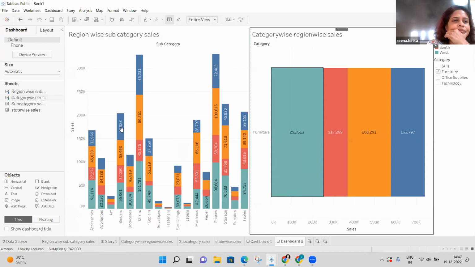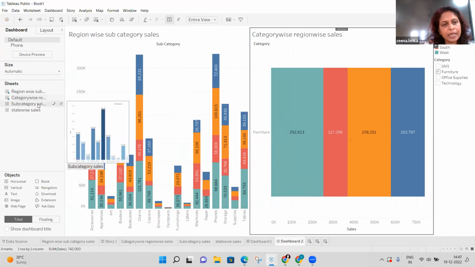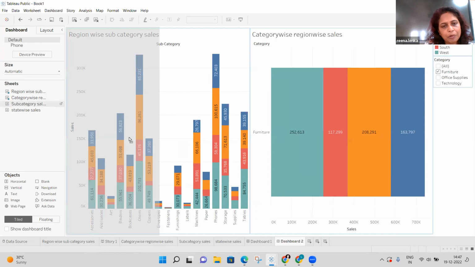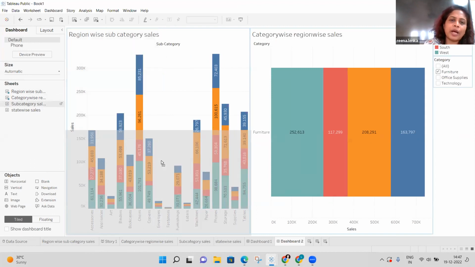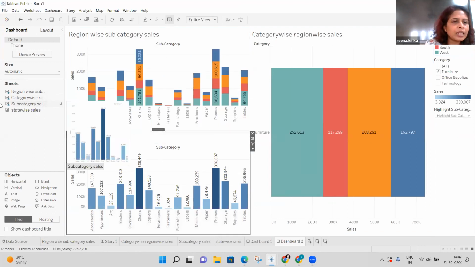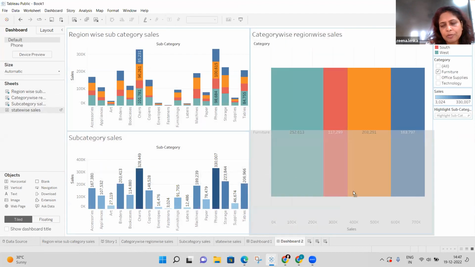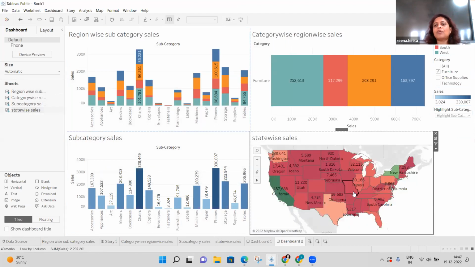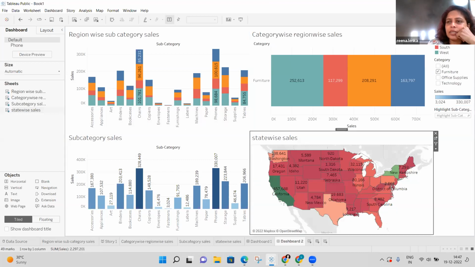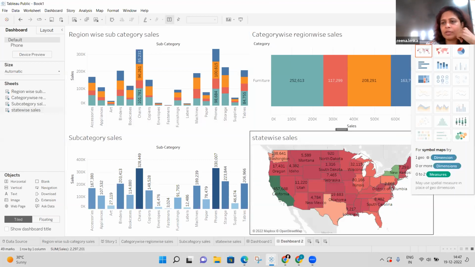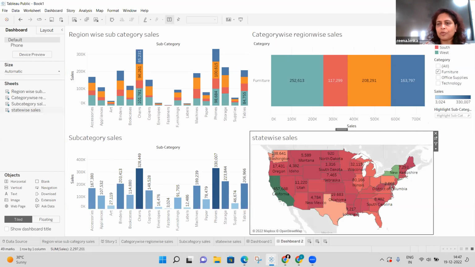So this I have. Now comes the subcategory. I drag it and I have to put it in the lower portion. So Tableau has already shown me the place. So I leave it here. Then the fourth one, I drag it and Tableau again shows me. I leave it here. Okay, so I got the entire sheet here. I close the show me, I don't want it. So now I have all these things. Okay, so the entire sheet has been put here with the data.